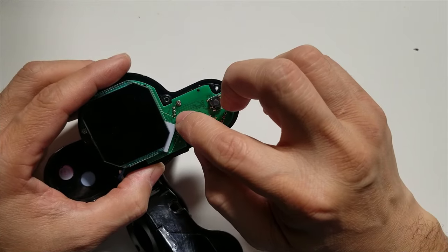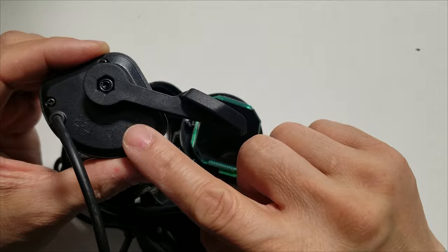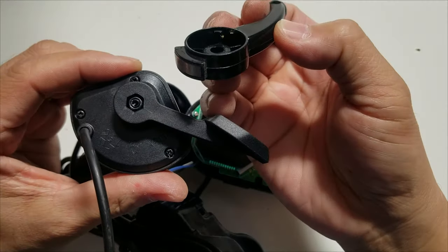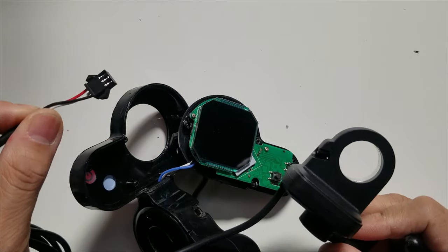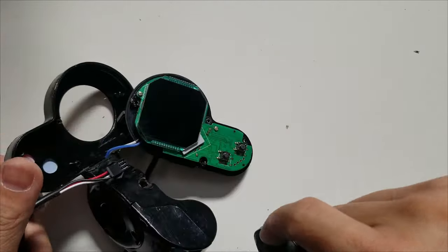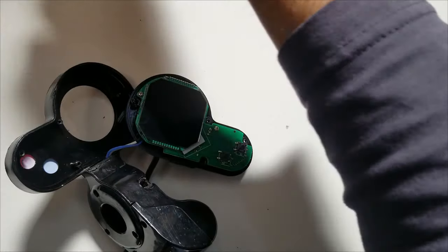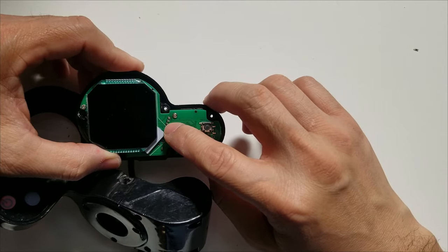What I'm going to do is remove the sensor, because the thumb throttle has exactly the same sensor inside. It also has the magnet inside of the assembly. All we have to do is attach these three wires there. But of course we have to remove the sensor, otherwise there are going to be two sensors. It's very simple. You just have to know which wire to attach to which pin.